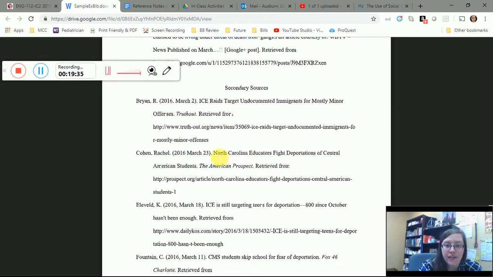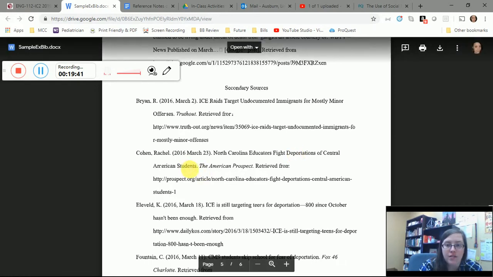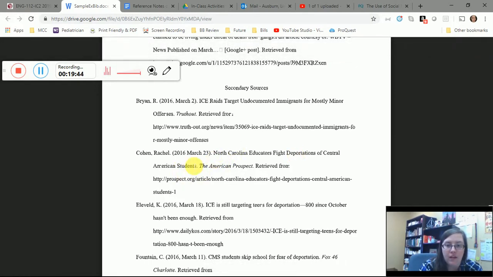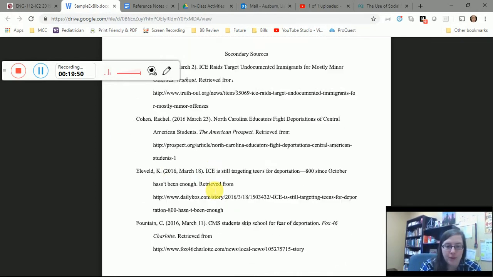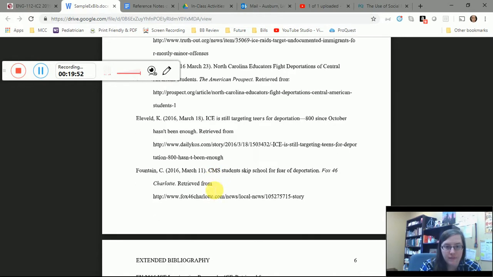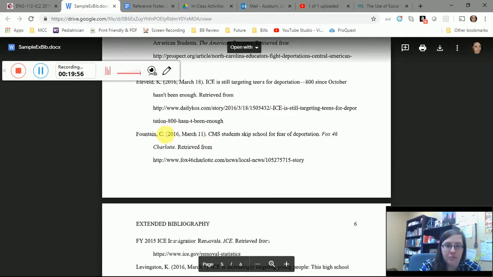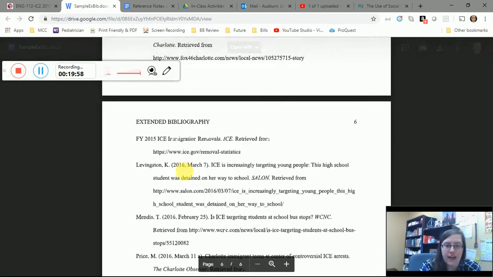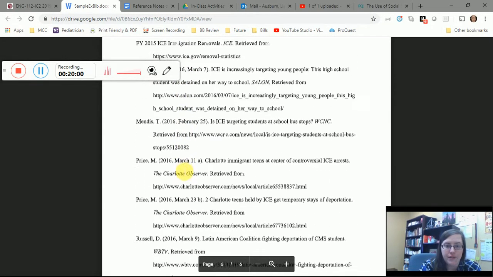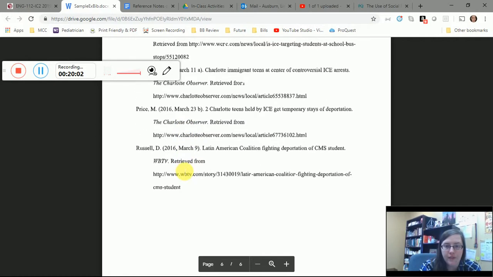North Carolina would be capitalized because that's a proper noun, but the E, the F, the D, and the S in students should not be capitalized. Also, she's got a full name here, so I'm sure she got some points taken off for this. And then you'll notice, of course, that in parentheses you see the dates written in every single one of these citations.